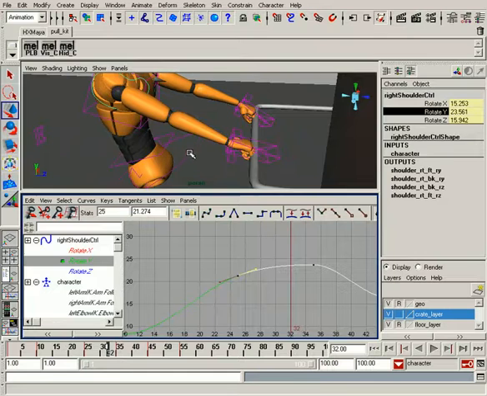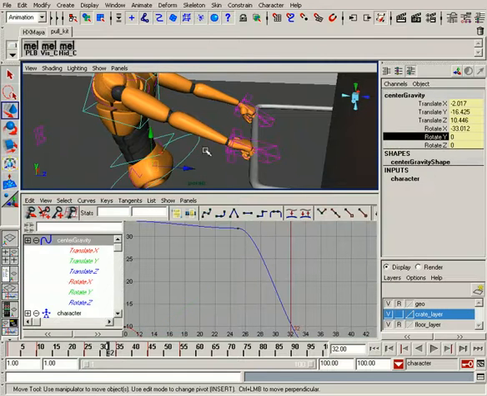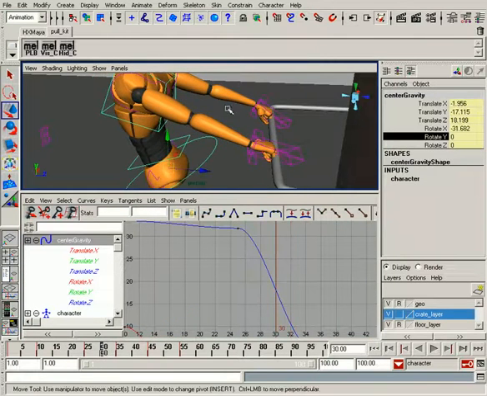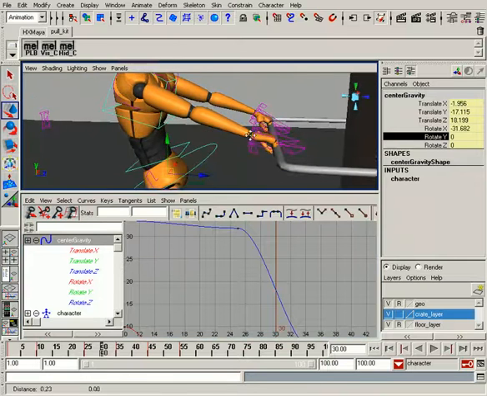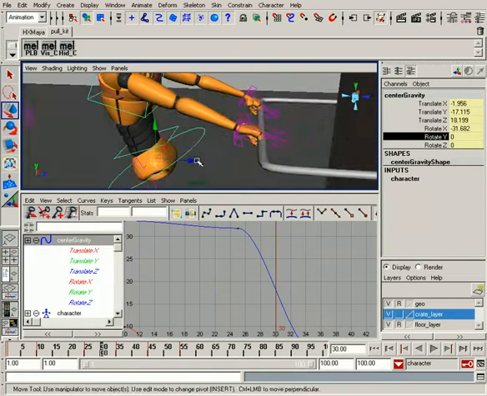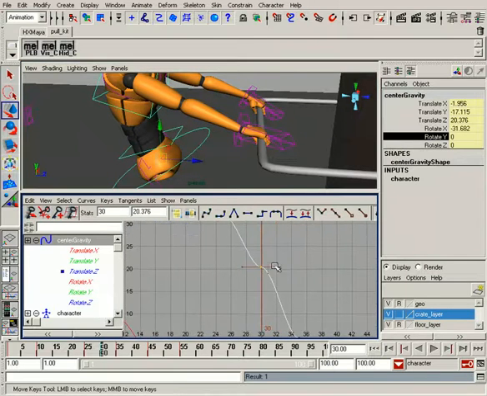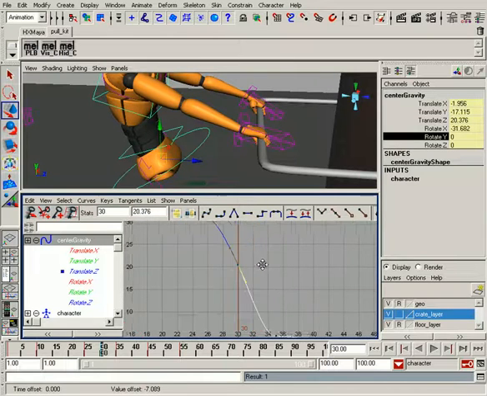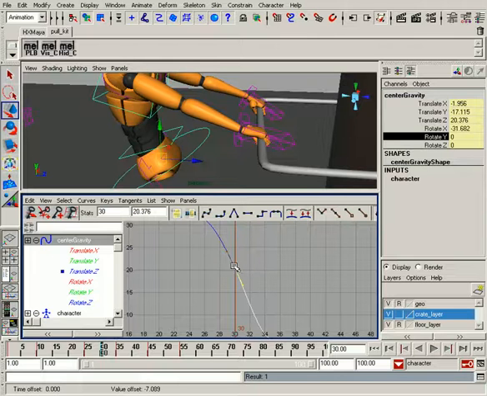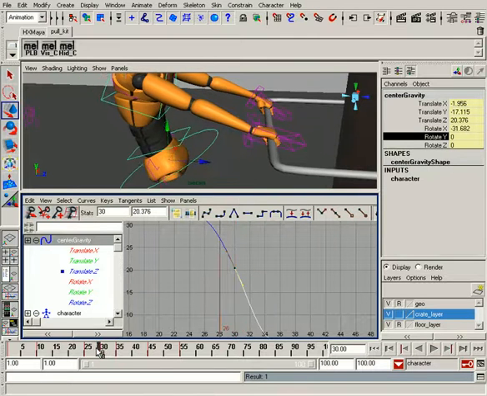Okay, then we could even go into our translate mode of our center of gravity and actually move up the character on about frame 30. So let's do that. Just move him up some. Great, so that his hands are locked but still on the handle. Okay, like so. And then we'll take this key and adjust it so we get a better flow, no pauses in the animation as what we'd get if the tangency were, let's say, flat, as what we experienced before. So now when we scrub through, notice that's much better.